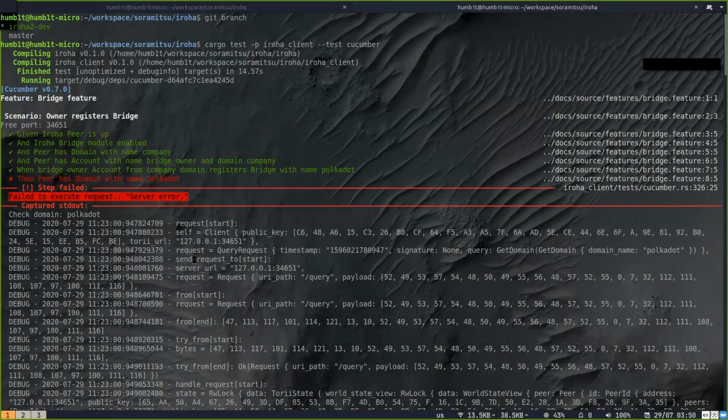But generally, it's not a problem that we bring up the whole peer, because we want to have end-to-end testing without any mocks, I mean, without any stubs or disabled functionalities that will be enabled out of the box. But as you can see, for example, for some modules like the Iroha Bridge module, we need to define that they should be enabled, and this way they will be enabled during the test. Otherwise, we will not provide out of the box functionality, for example, decentralized exchange or bridge.